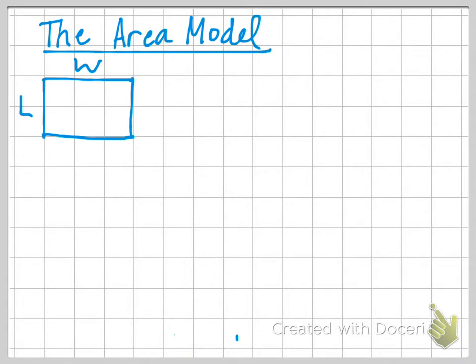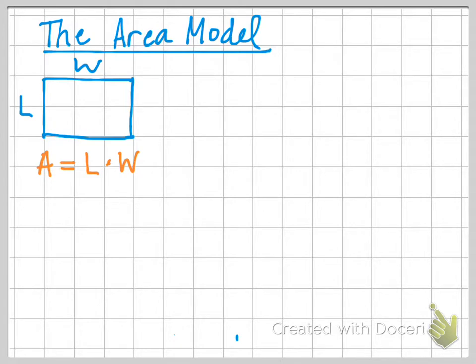Okay, so the next part of the notes, I'm going to introduce this idea of an area model to you. So the idea of an area model is that if we have a rectangle with a length and a width, then how would we find the area? Well, we know that area is length times width. Okay, so area of a rectangle is multiplication. And this allows us to represent any multiplication problem as a rectangle, which is actually really useful to organize terms when it comes to expressions with variables and numbers.